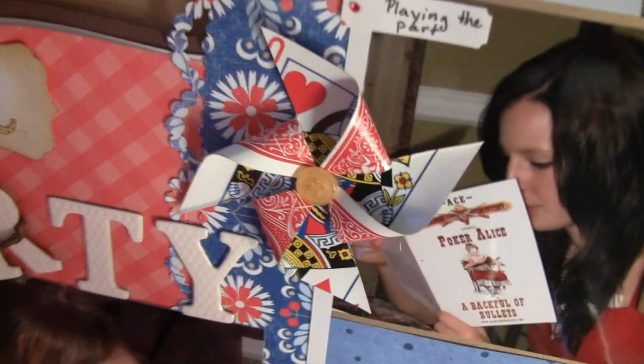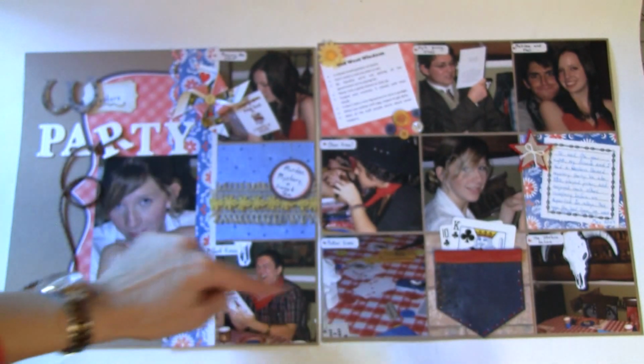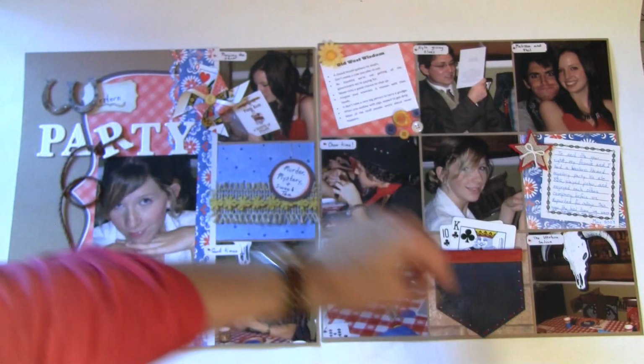And fantastic picture of her. Then she took a playing card, which I think is really neat, the Queen of Hearts. She took a playing card and she made a little pinwheel out of it, which I think was a neat concept. And within no time had this page done with 1, 2, 3, 4, 5, 6, 7, 8, 9 pictures.